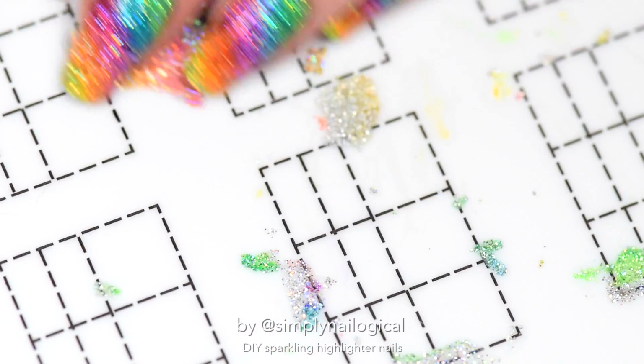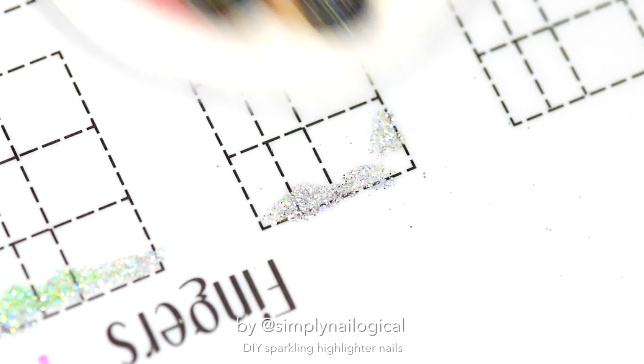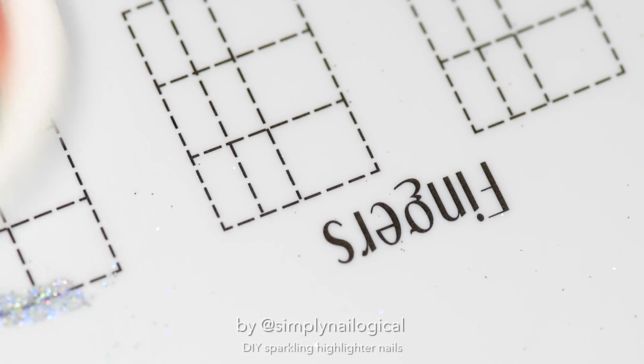Stop procrastinating, start cleaning! I just took a cotton pad soaked in acetone and rubbed it all around the mat, and it took off the highlighter no problem. Thank God, because I would be pissed if I ruined this. Scrub a little harder to get the glitters off, and bam, your mat is clean and you can start all over.